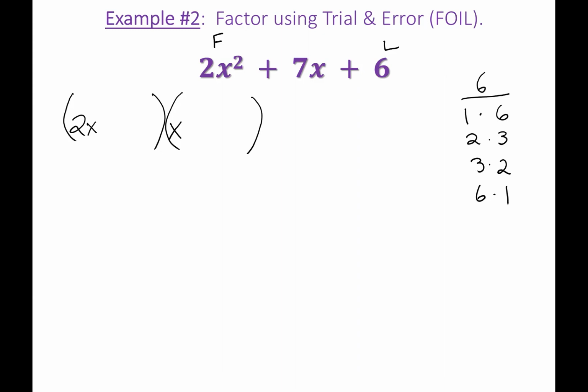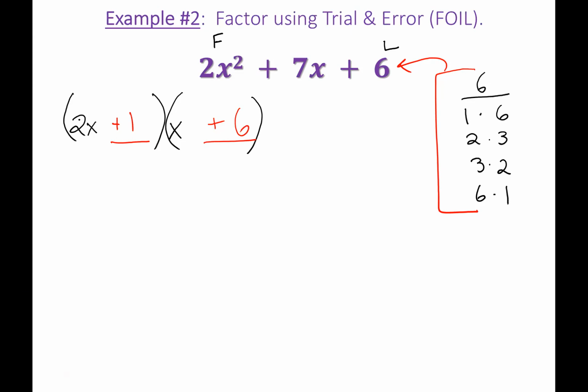All right, so what I'm going to do now is try plugging in these numbers, kind of in that fill in the blank process that we had seen before. Okay, so 2x plus something and x plus something, and here's what I'm going to try as factors of 6. We'll just kind of follow this order, I guess. I'll put plus 1 and then plus 6. So (2x plus 1) and (x plus 6). Let's check it.